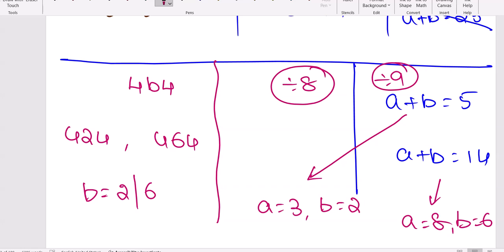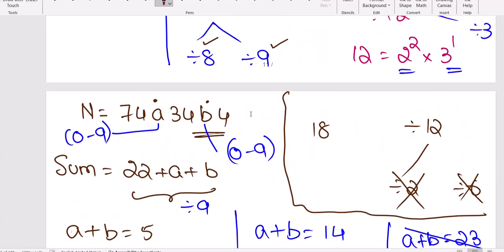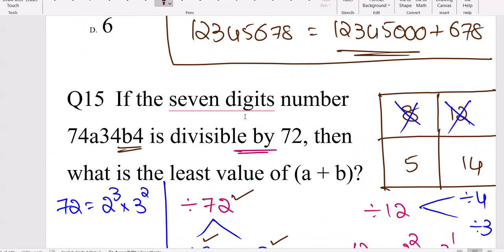Or if only b equal to 2 is correct, then a plus b equal to 14 will be eliminated, since a should be 12. That we have to cross verify. Don't leave things just like that, go up to the extent, and divide by 9. Now both combinations are okay, but as the question is asking about the least value, go with the answer 5, because the question is regarding least.